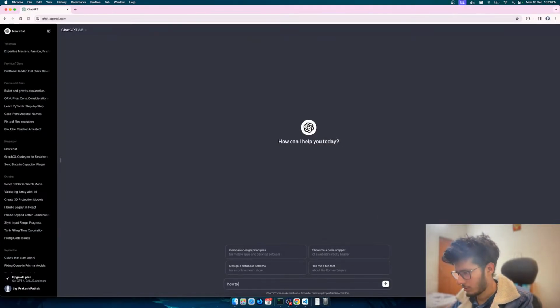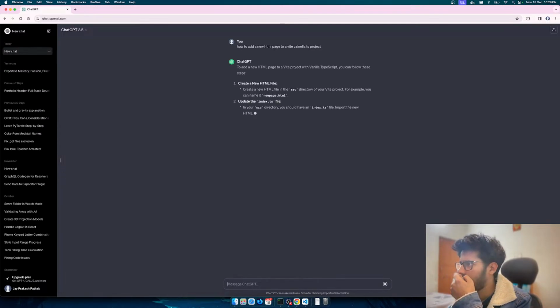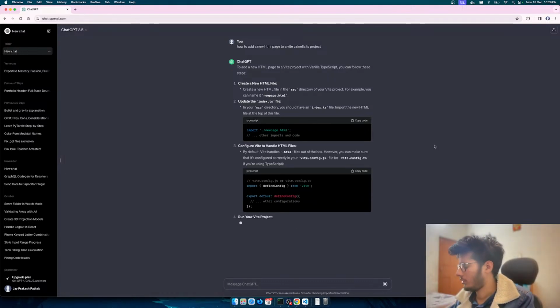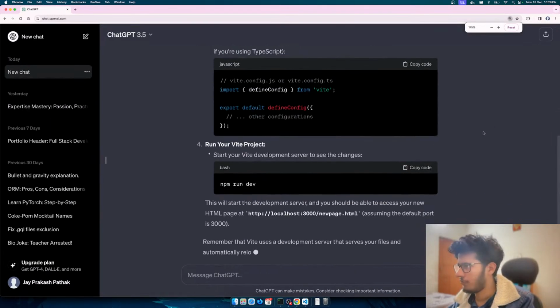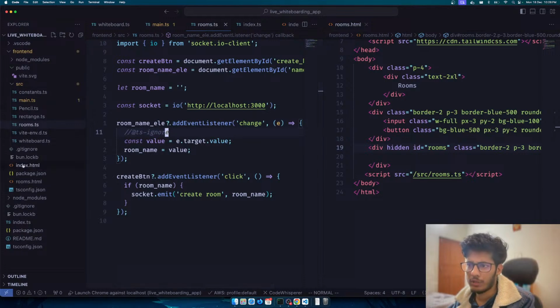How to add a new HTML page to a Vite vanilla project? I'm thinking to switch to TypeScript. Would you recommend? Definitely, bro. 100%. Go for TypeScript. So create a new HTML page in the src, for example, newpage.html, update your index.ts. Ah, okay, bro. That's how you do it. That's kind of easy.